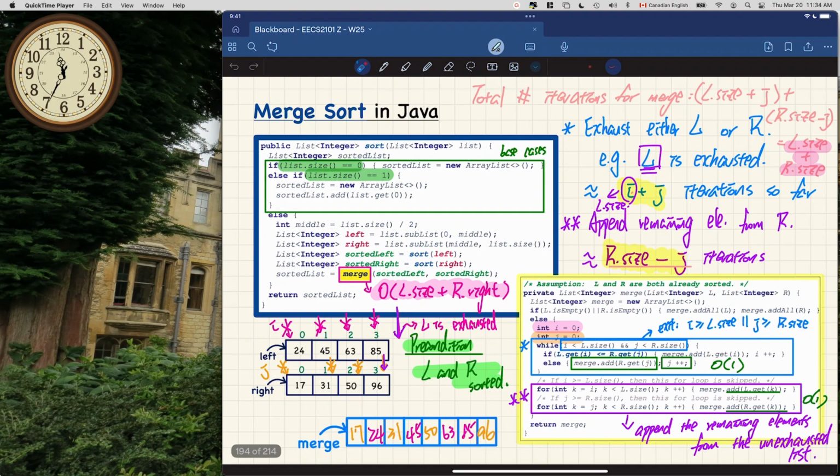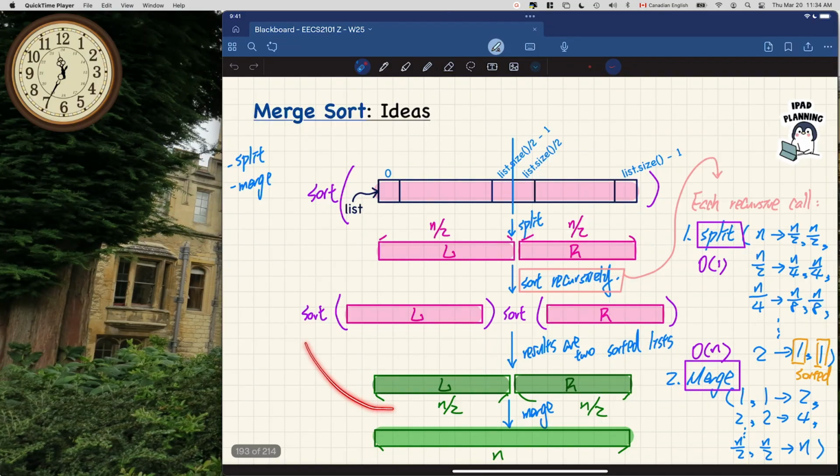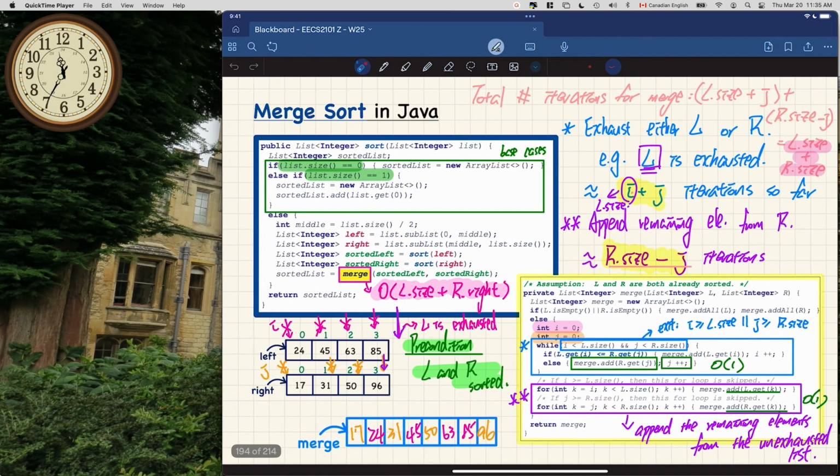And this is a Java implementation for MergeSort, and the source code is already on the lecture site. Take a look. The most important part you want to really recall is, number 1, the recursive case over here. All the steps over here really correspond to what we describe visually right here. They correspond to exactly that, right? So somehow things will just work magically. Well, there's no magic. Of course, behind the scene, you have to really check how things work together.